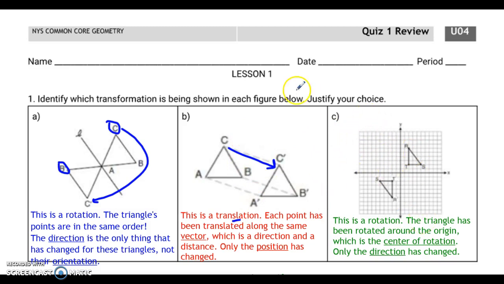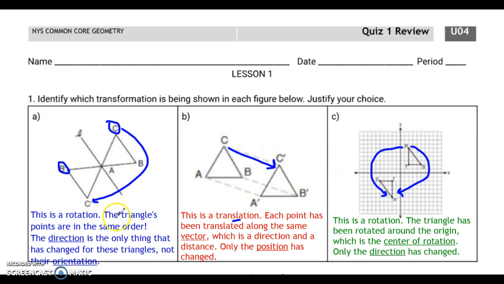For letter C, yikes, this is a rotation. We know that we are rotating this shape so that instead of pointing upwards, R isn't pointing upwards anymore, it's now pointing downwards. If we want it to be more specific, this is a rotation of 180 degrees, either clockwise or counterclockwise. Doesn't really matter because it's 180 degrees, but remember in class we always talk about rotations in terms of counterclockwise. So that was question number 1.